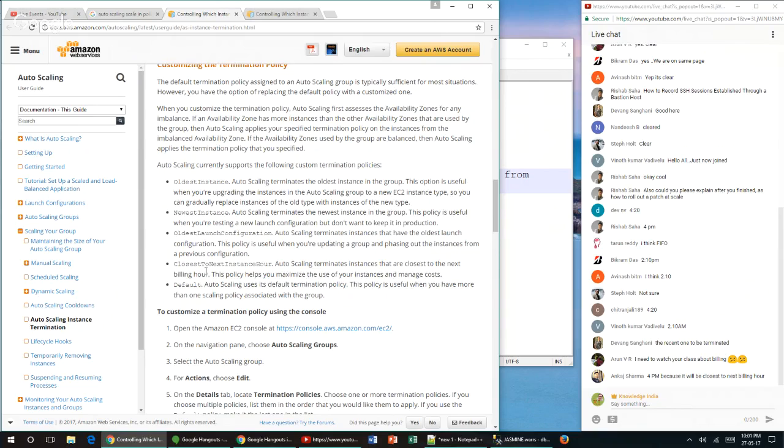If you see, what it says is closest to next instance hour, the instance for which the hour is about to get completed, right? That instance gets terminated because you would have used the maximum for which you are paying, right? That's why I took this example and tried to explain you. So the instance which was launched at 4:20, that instance gets terminated. And it doesn't matter whether 4:20 was launched recently or the 2:10 one was launched recently. They could be launched on different dates. Any date doesn't matter because understand the billing is per hour, right? Billing is per hour.